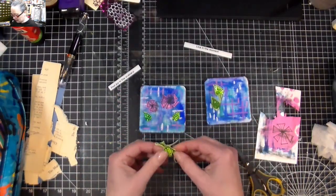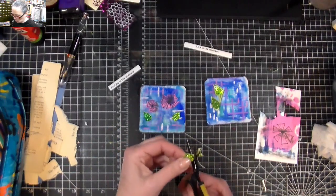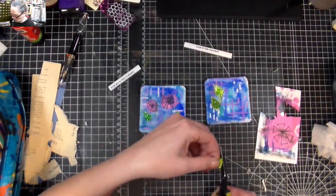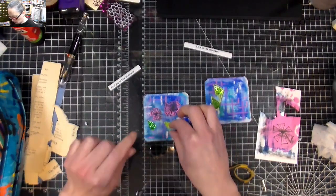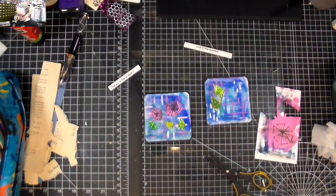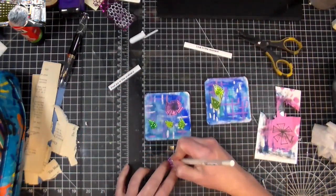Yeah, I'm not sure. I might not scan them. I might just take pictures and use the pictures instead of a scan because of the fact that there's the raised areas. I'm not sure how that's all gonna work out. And especially because I want to put a button on top of it as well, so that might also create an issue.